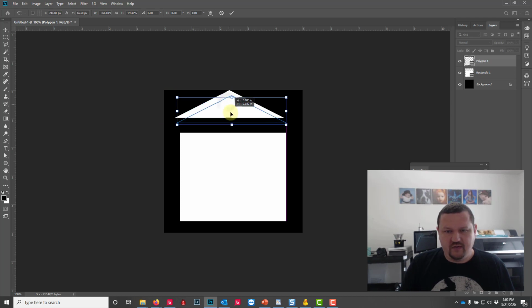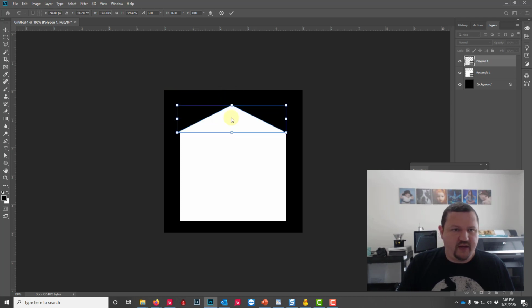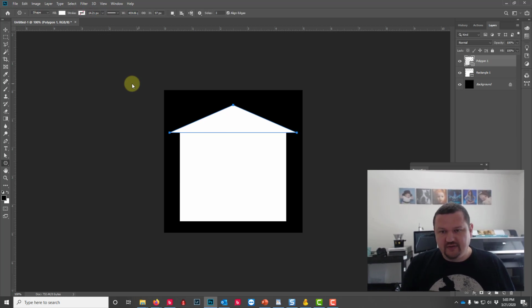Draw it out, and we'll make it just a little bit larger, and then I'm having to go the opposite way because it's actually a negative. So now we have a little house mask.